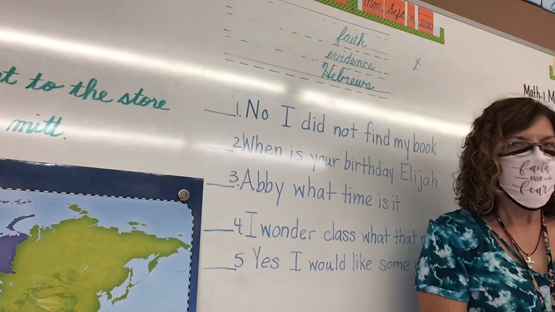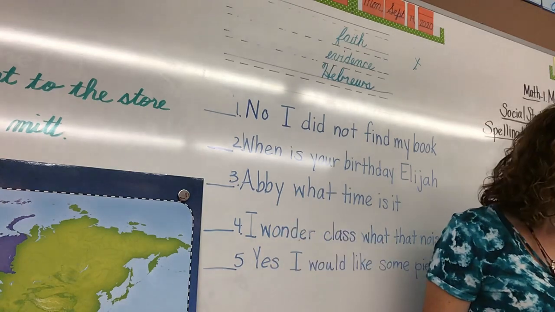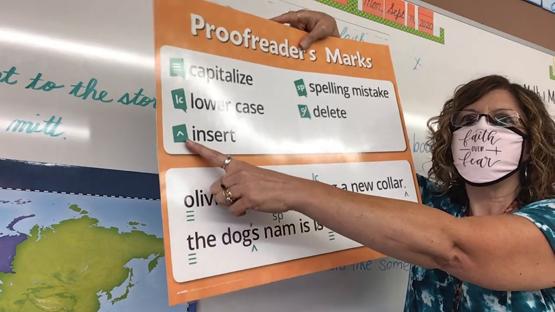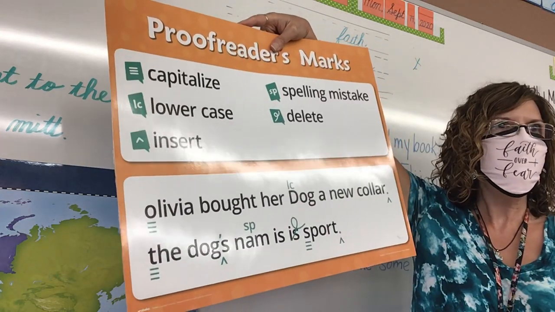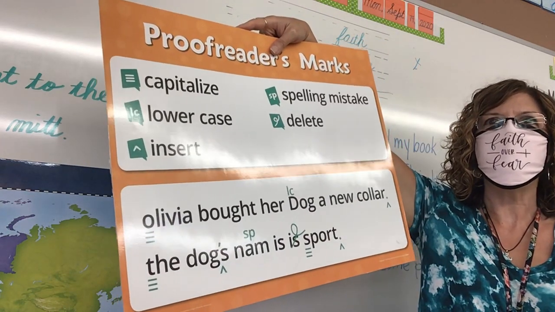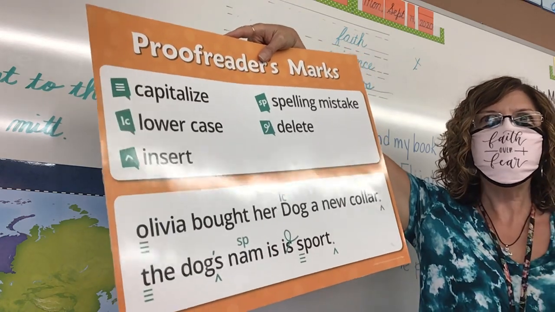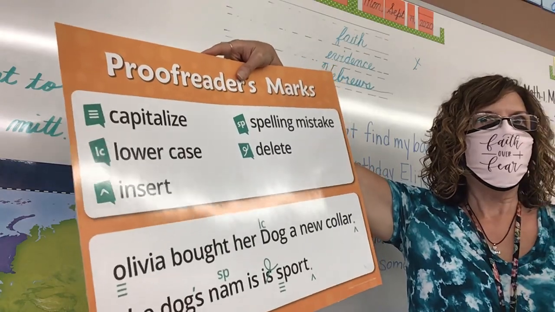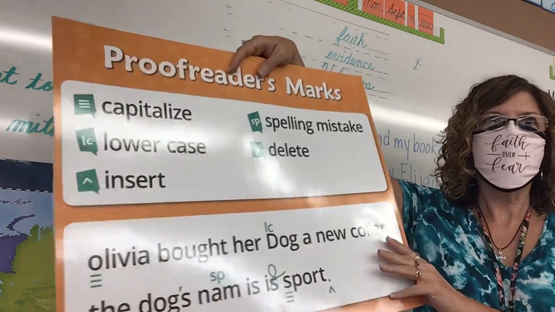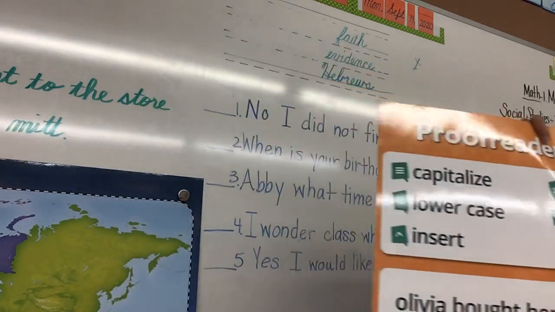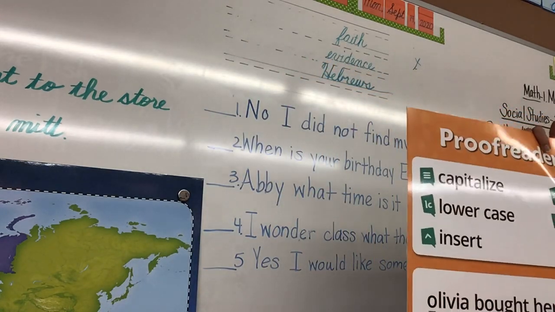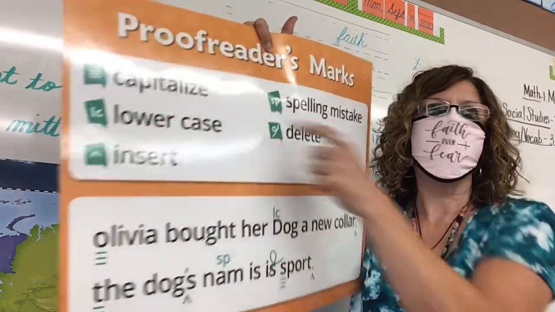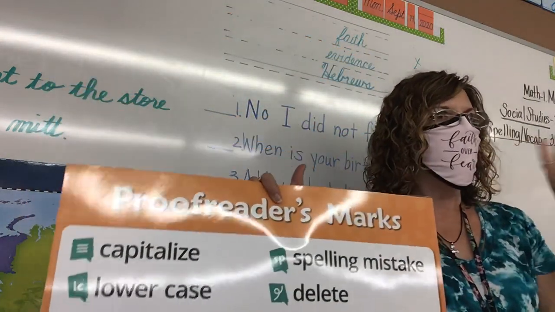Right? You will have to tell what kind of sentence they are on the quiz, and you will have to insert punctuation. Do not forget the little insert mark. There are a few of you that still keep forgetting that, even though I always am saying, insert the comma, or insert the period, or insert the question mark. That should be a reminder to do that. You will not have to capitalize them, they're already capitalized. But you will need this capitalization proofreader mark when they give you a run-on sentence.